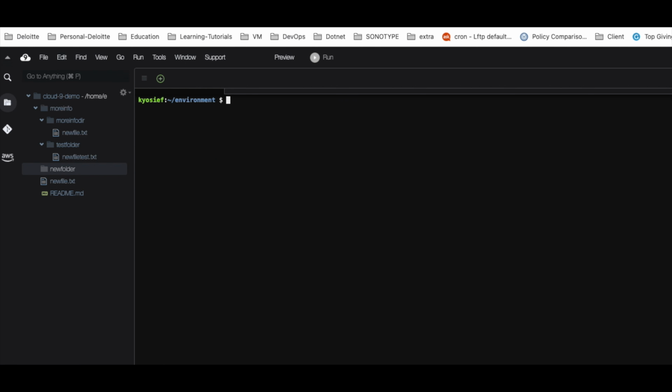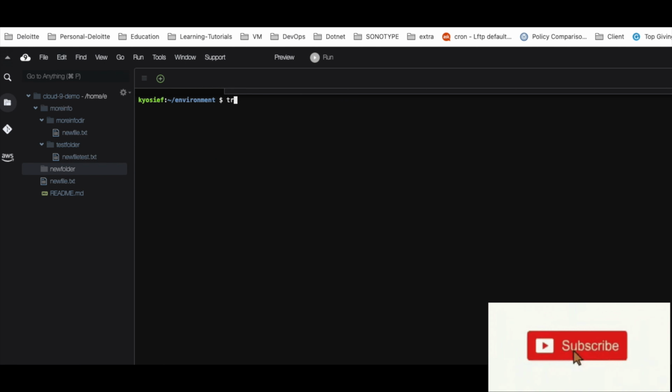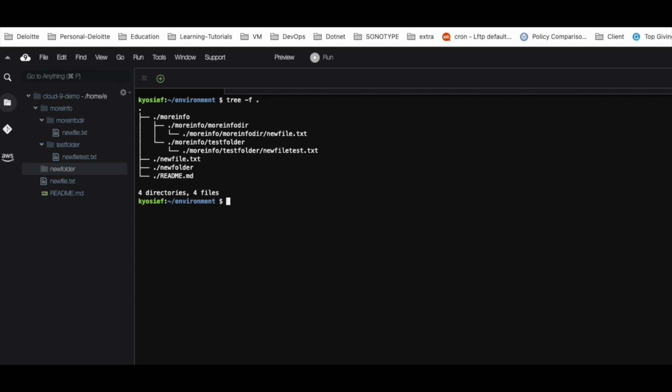Okay, the other one is if I want to show only the files. How about if I want to know only the files, right? In this case, it shows me the exact location. If you remember when we did the dot, it didn't show me exactly.